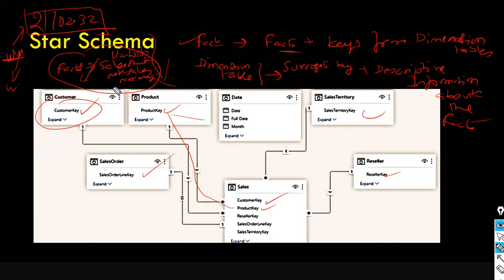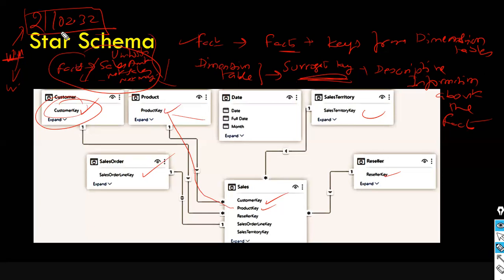And for each customer, there will be only one record. There is no duplicate here. Hence, to make sure that there are no duplicate names for a single customer, we use a customer key column, which is nothing but your surrogate key, plus descriptive information. In the sense, what is this model all about? For example, our customer: what is his first name, what is his last name, and what is the address and contact number or email ID, everything will be there here.